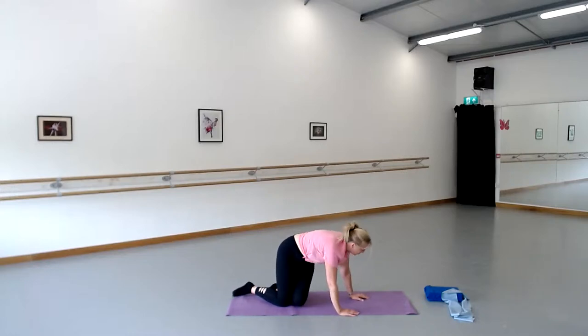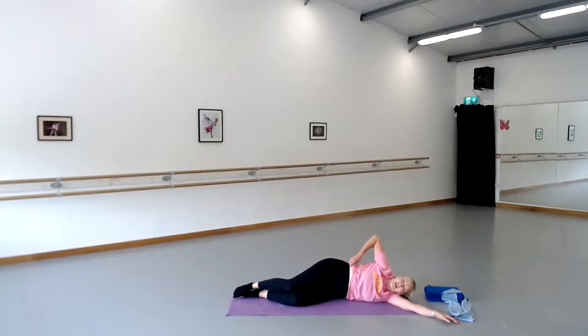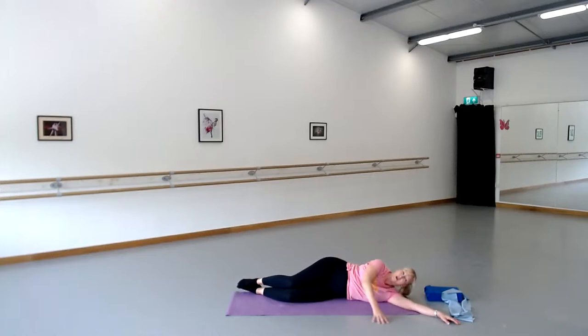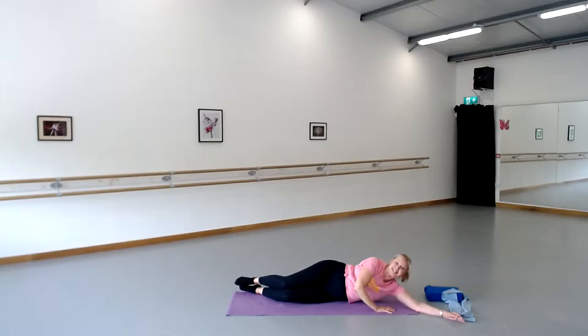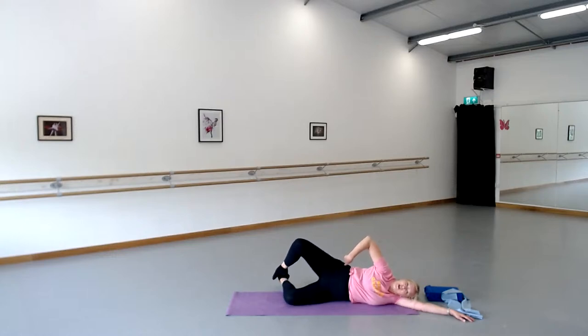And then we're going on to our sides. Good. So by doing the child's pose and walking your fingers sideways, what you're doing is using these waist muscles. And that's exactly what you're going to do when you're on your side as well. Line yourselves up with the mat. Just get your head on your forearm here. We're going to do the clam today. So this is the one which hinges at the hip. So bend the bottom knee in. And just go out and in.